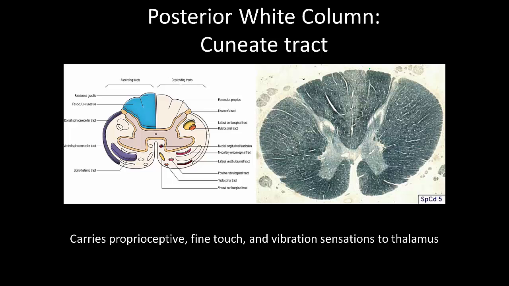More lateral to the gracile tracts, we have the cuneate tracts. And these are carrying those same exact sensations except from the level of the upper extremity. And they have the same path, so these fibers are entering the posterior horn and then entering into the cuneate tracts, ascending up to the level of the medulla, where they're going to get to their own specific cuneate nuclei before they decussate and ascend all the way up to the thalamus. Since these cuneate tracts are carrying information concerning the upper extremity, they're only going to be found at the level of T6 and above. So below T6, we're not going to see these cuneate tracts, we're only going to see the gracile tracts.